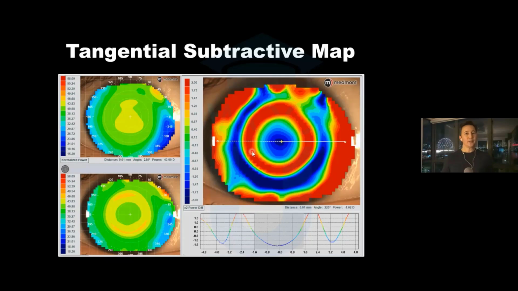Then we switch over to the tangential map and we look at this red ring. So you're essentially ignoring the action in the center, like you do on the axial map. You look at the center blue. In the tangential, you ignore what's in the middle and you look at what's pericentral to that. And that's this red ring, where you have your suction force underneath the lens, the fluid pulling on the epithelium. The next zone out in an Ortho-K lens is the landing, and that creates this blue area of flattening. So the tangential map tells us pretty definitively where the lens is centered in the closed eye environment.